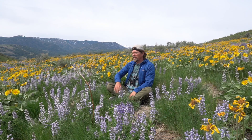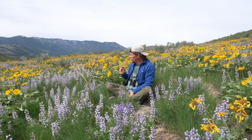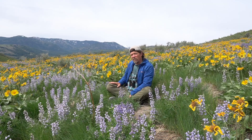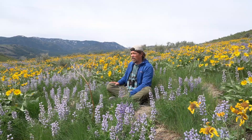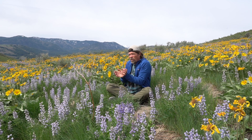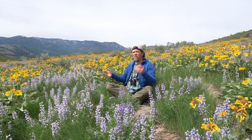That may be one of the reasons why this is such a spectacularly successful group of flowers — balsamroots, sunflowers, and the whole composite family, with lots of species. These are also a characteristic plant of this shrub-steppe habitat, and they're long-lived perennials that don't even produce their first flowers until they're about 10 years old. They have roots up to 9 feet deep, really investing in a long life. Around the base you'll see a dense clump of stems and old thatch from previous years, creating their own compost pile.